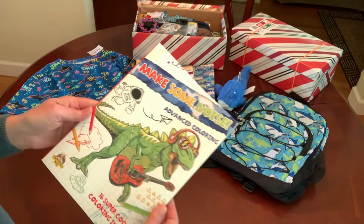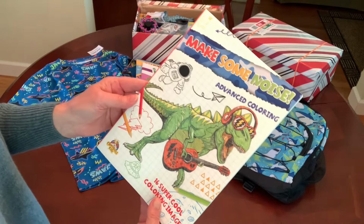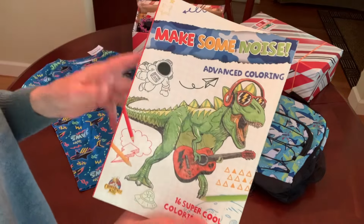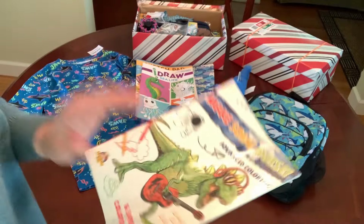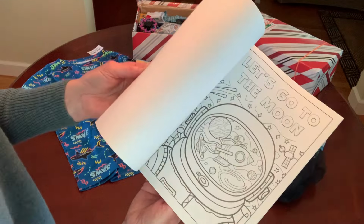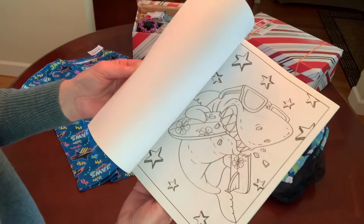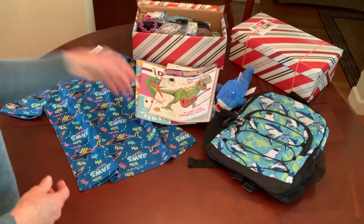I also included a coloring book that I thought was appropriate for a 5 to 9-year-old. This is one of my favorites from Dollar Tree. I don't think they have these anymore, but I bought several back when they had this advanced coloring. It's not real advanced, but it has a lot of fun, really cool images for a 5 to 9 year old in it. And one of them is a shark. So he's got some coloring.